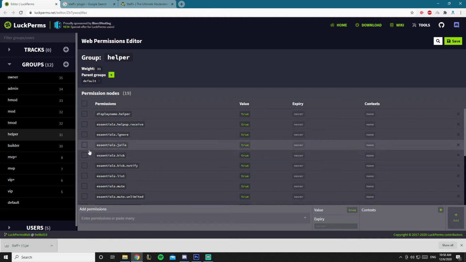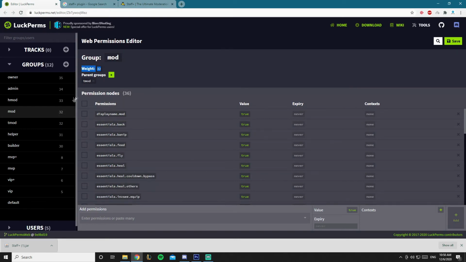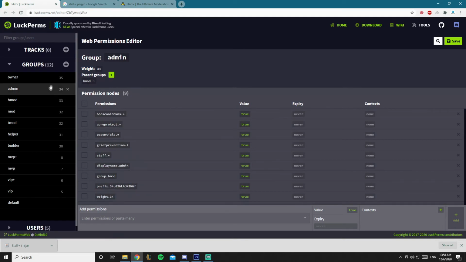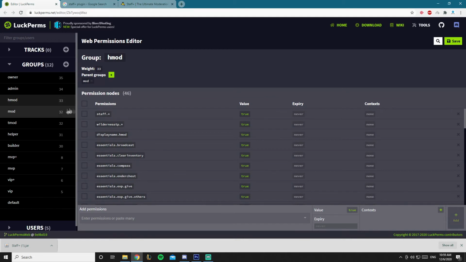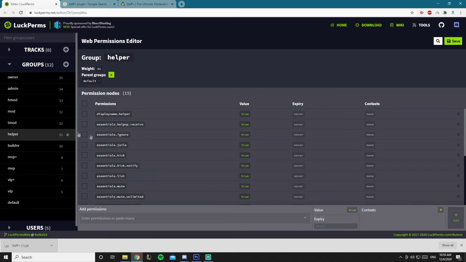So I'm going to be talking about some stuff right now. Remember last video I talked about a group weight? So what's a group weight? I said this is 31. A trial mod has a higher weight, so he has a higher priority, and that's an error by me, because trial mod has the same weight as mod. Actually, I've just realized that I ran into a big error. Now I have to change the weight of every group because I made a mistake in trial mod and moderator, as you can see.